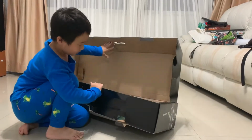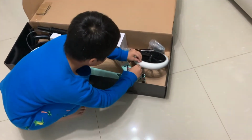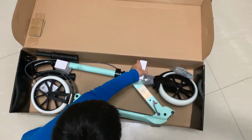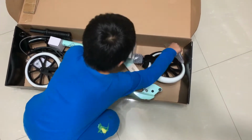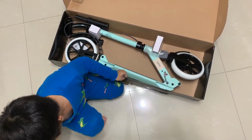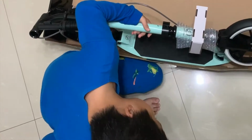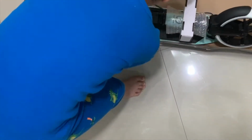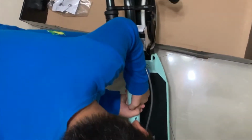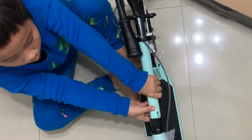Boom! We got like a bad one. Oh my gosh! Oh my god! These are the stand parts to give us extra stands. But this is so heavy, like my dad's other one. Oh my gosh, this is so heavy.